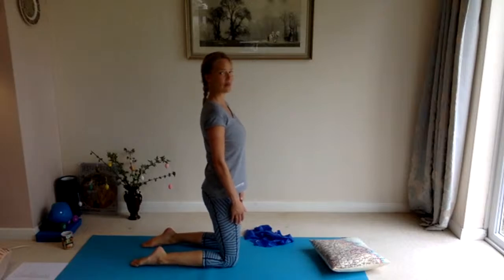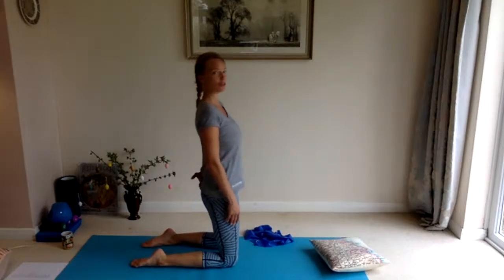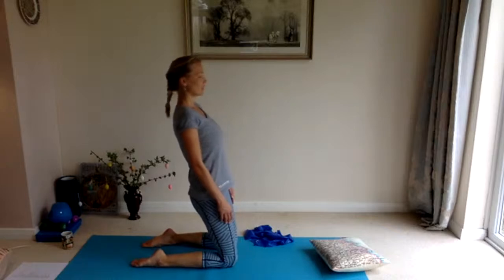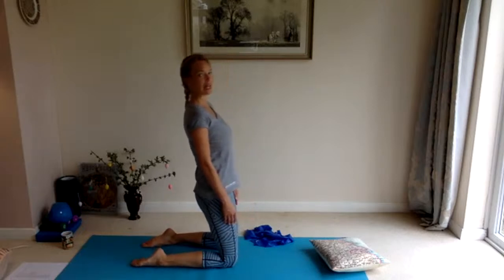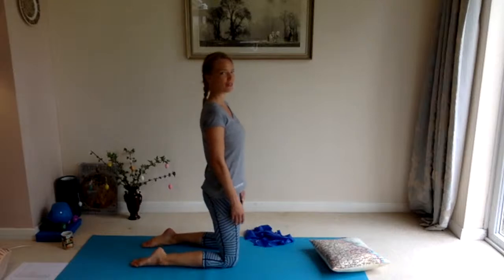Let's go again. So hinging backwards, glute muscles switching on, core muscles working to make sure you're not slumping down through your lower spine. Good. So you're using your lower legs as well to press into the mat to help you here. Good. We've got 2 more to go.